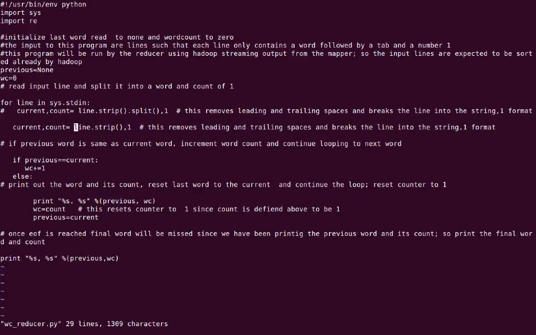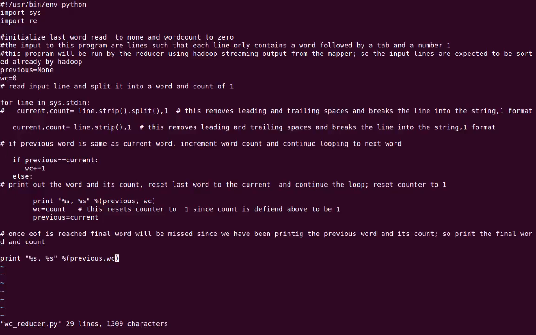You remember we only have one word per line coming out from the mapper, so for every word it's just going to put in the word comma 1. There's a little logic here which checks to see if the same word is repeating one after the other multiple times in, let's say, 2 or 3 lines. Then it's going to sum them up. So if the word this is there in line 1, again in line 2, and again in line 3, we want this to have a total of 3. That's what this is doing.